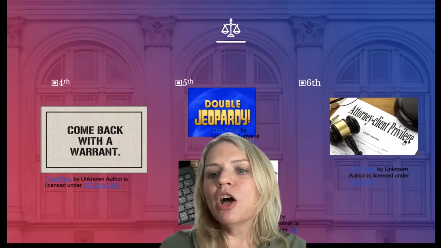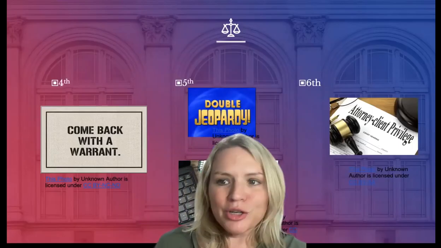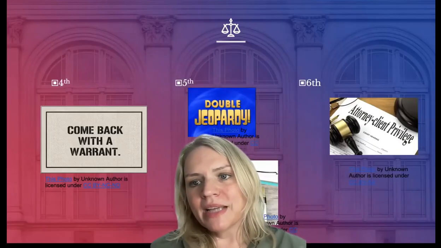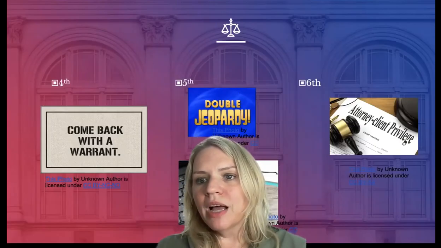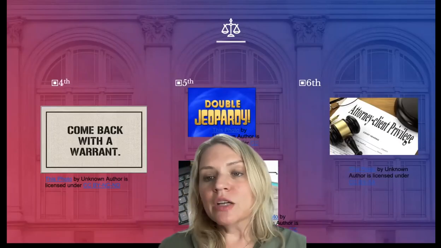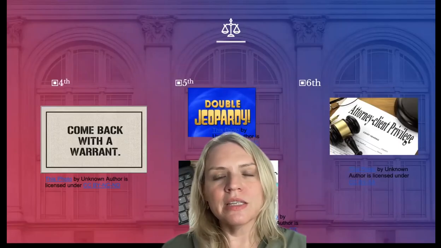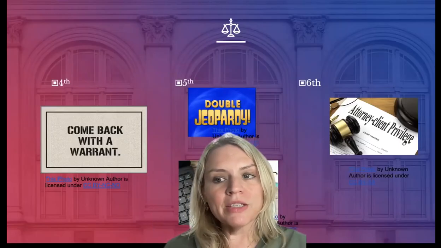The Sixth Amendment helps us and protects us when it comes to being charged with a crime. Yes, I'm charged with a crime, but I still have rights. I have a right to a speedy trial. I don't have to sit around and wait for my trial to happen if it ever does, because we do hear of that in other countries where someone's been sitting in jail for 8 years to see their day in court. So we have the right to a speedy trial.